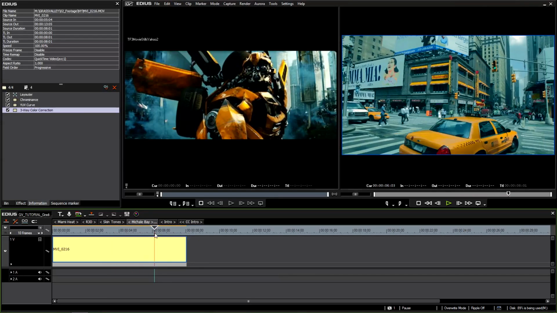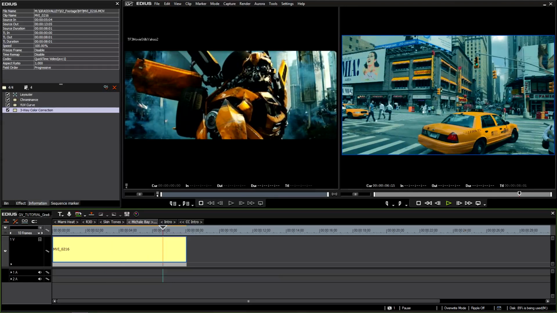So once again, we can save that filter. I could even say that these shots were part of the same film, maybe. And maybe this taxi is going to transform into Bumblebee and blow some buildings away. That'd be pretty cool. Bumblebee wouldn't do that, he's nice. Anyway, once again we can save that filter set.